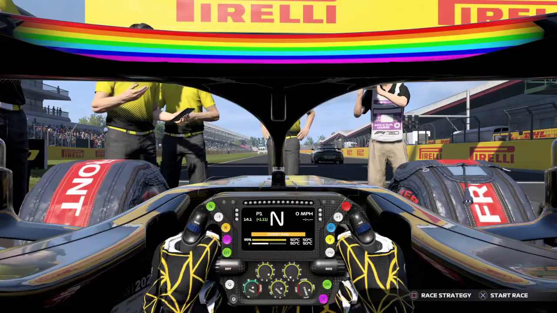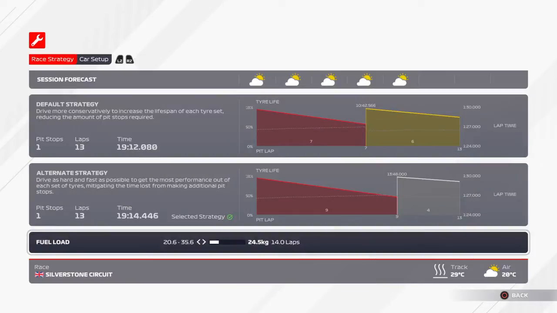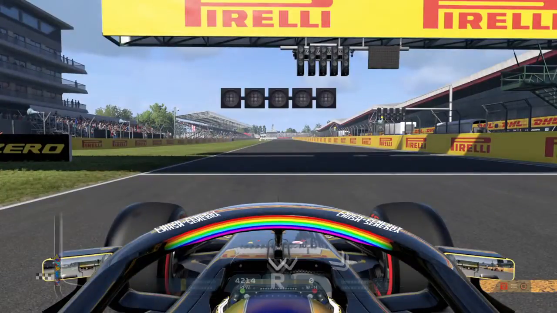Right. Let's have a look at the strategy. Okay. That's a pointless one. Let's underfuel the car a little bit then. Let's make the car a little bit faster. Right, let's start the formation lap.